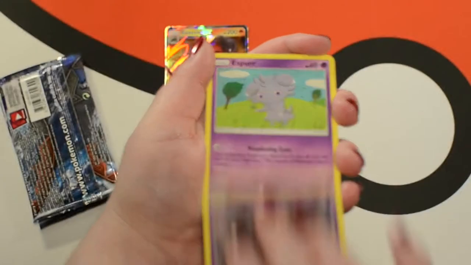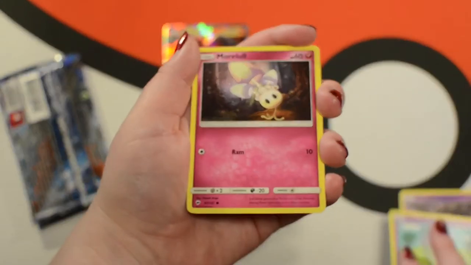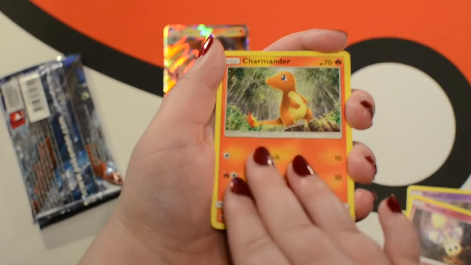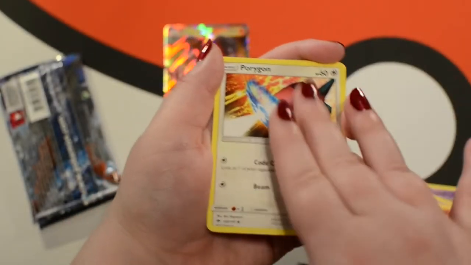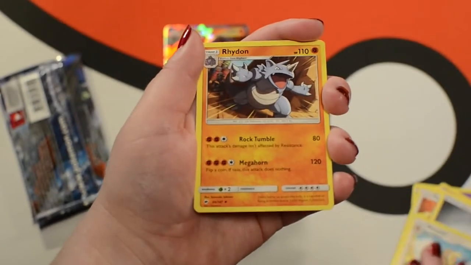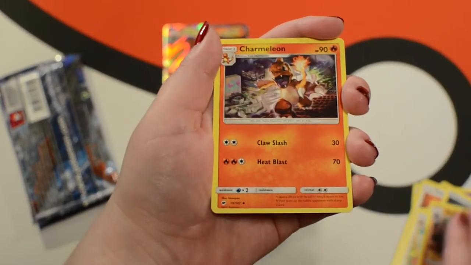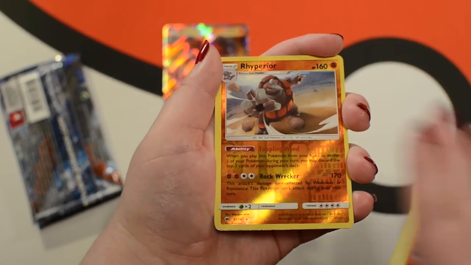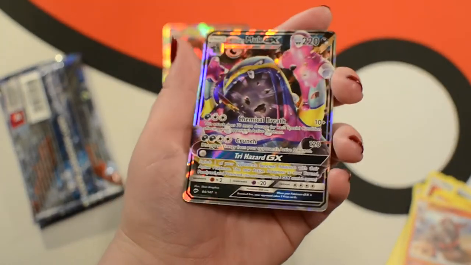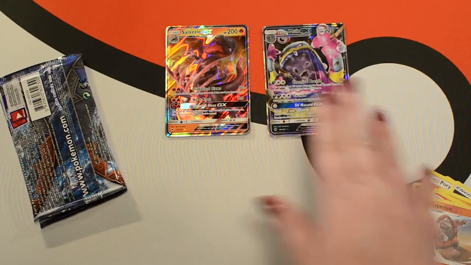We have Dabbing Duskull, Espeon, Morelull, the Charmander that makes me want to cry, Porygon, Steel Energy, Noctowl, Rhydon, Charmeleon, Rhyperior, and an Alolan Muk GX. Two hits on the board.